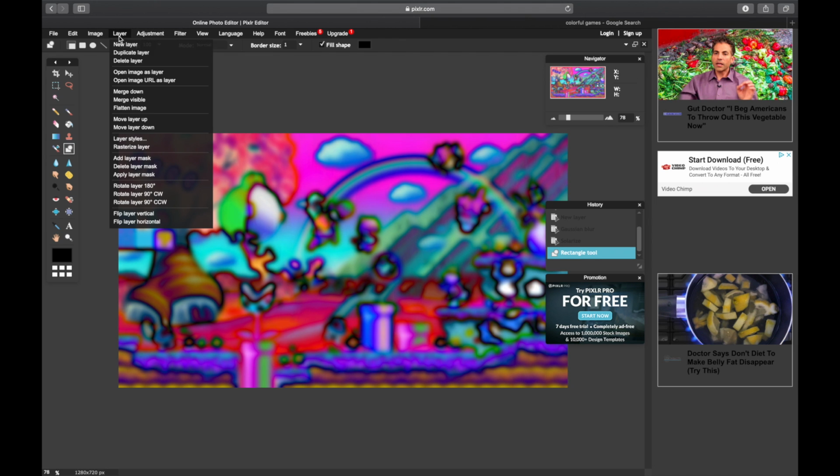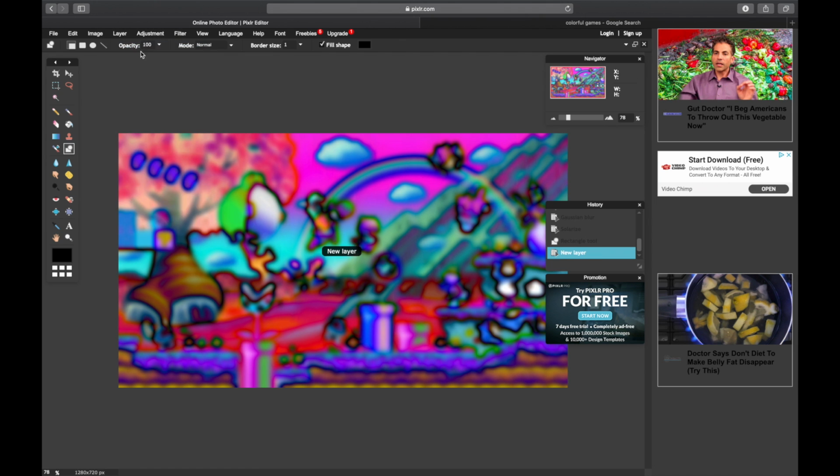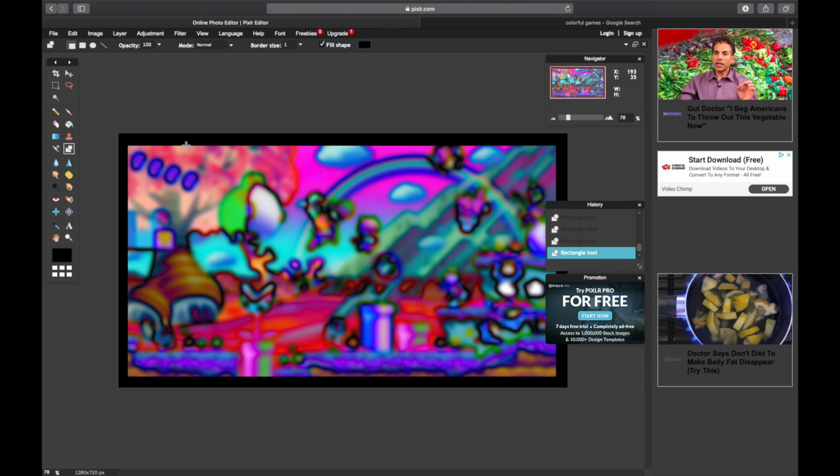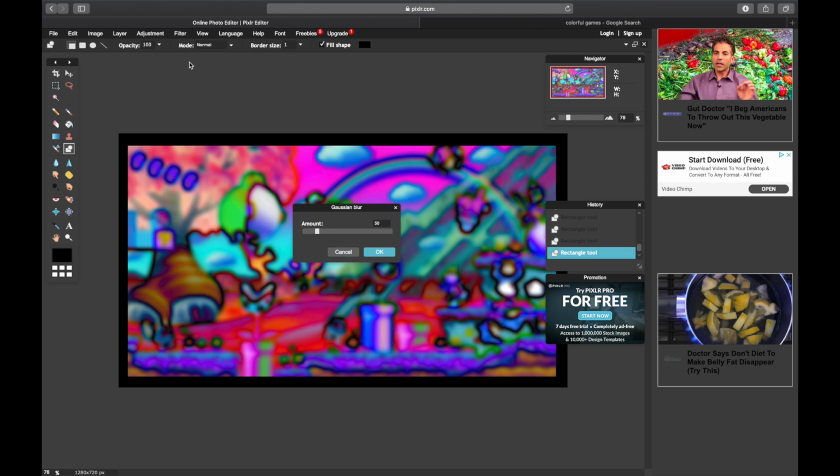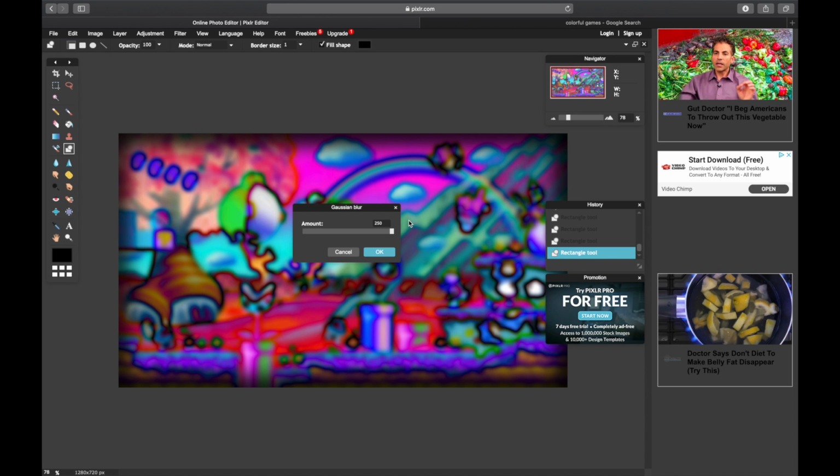Once you just did that, now go to the Layer section, make a new layer, and go to the drawing tools section, which is right here, with a circle and a rectangle. Have the color black, fill shape, and the default settings pretty much. Then put these rectangles at the edge, not too big, but a little thin. If you want to add these, it's your option, but go to Filter, Gaussian Blur, and then maximize it, and it adds this cool black shaded effect.